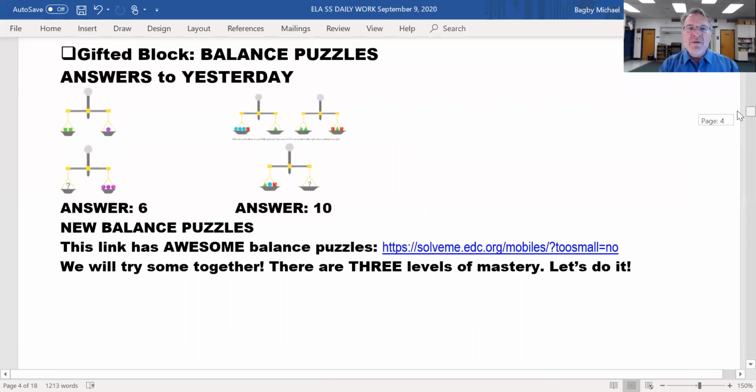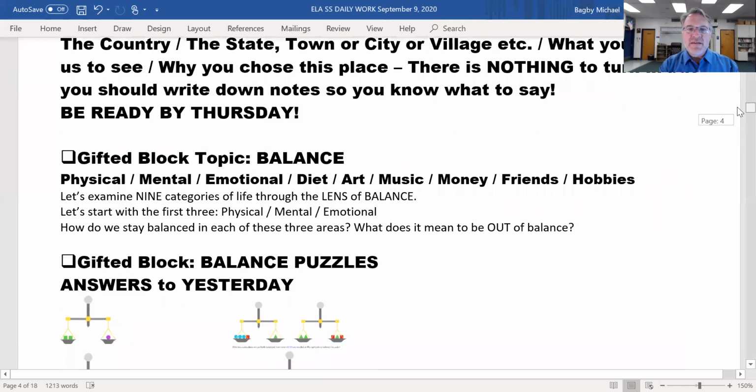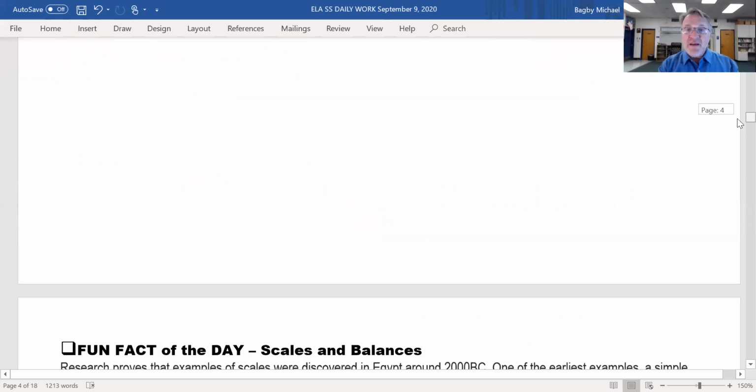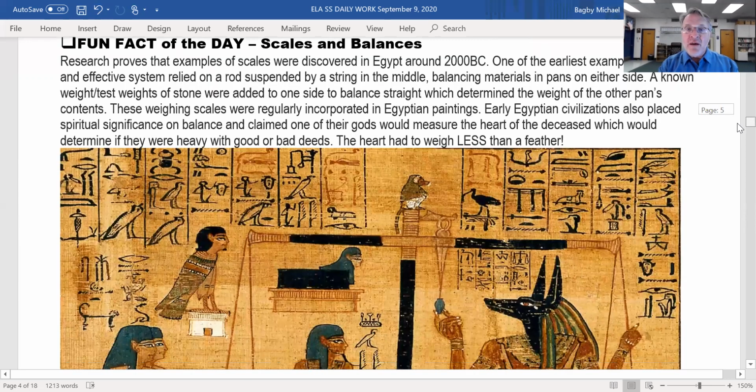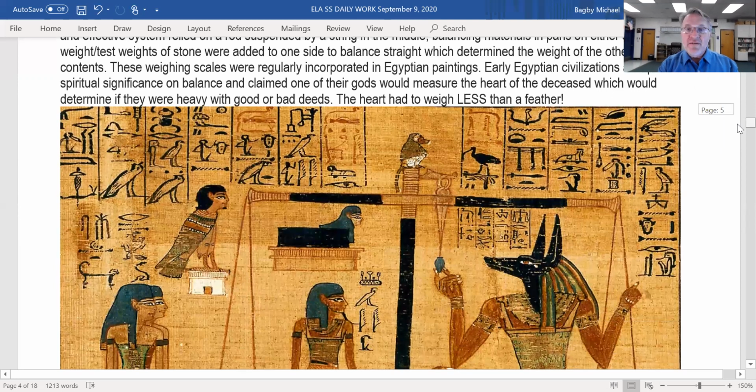So that applies up here to what we were talking about with the gifted balance. These concepts of balance are not new regarding the physical and mental and emotional state of us as people. They're quite ancient. People understood very early on that we not only had this outside life, but we had an interior life inside of our mind, inside of our emotions, and inside of what we thought, even though we didn't speak it out loud.